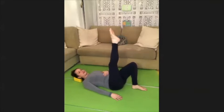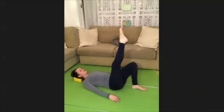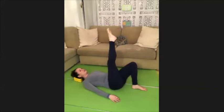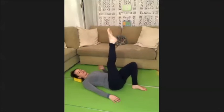Relax the shoulders. Exhale to come up. Inhale to come down. Maybe you can start to make them a little bit bigger, but the movement comes from the hips. We don't want to start losing the body, wobbling the body. And then if you want, try little love hearts, and then go the other way. So go one way, and then the other way. Imagine you're drawing them on the ceiling with your toes, or the wall if your leg's not so high.